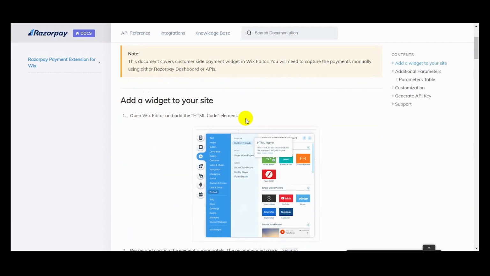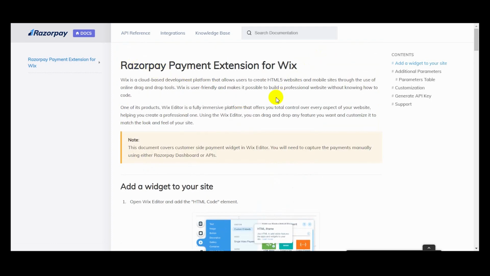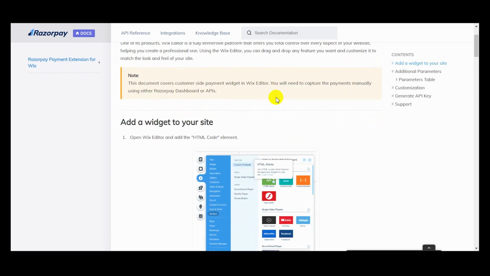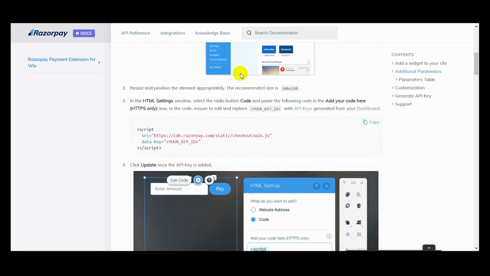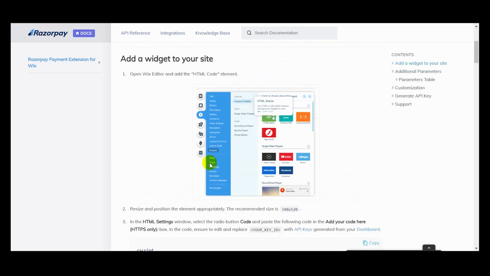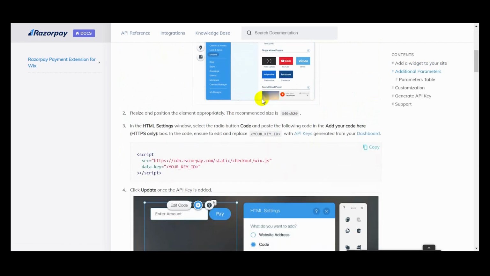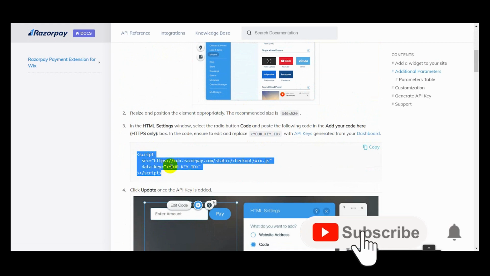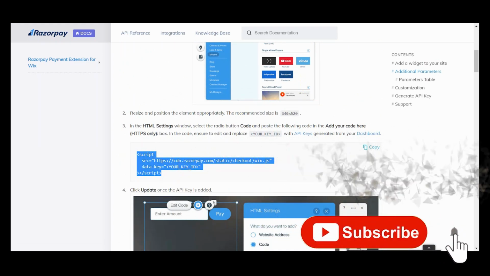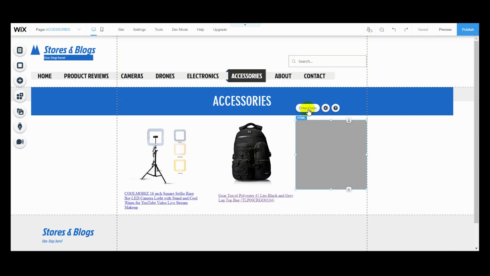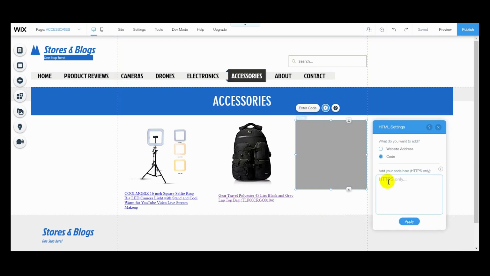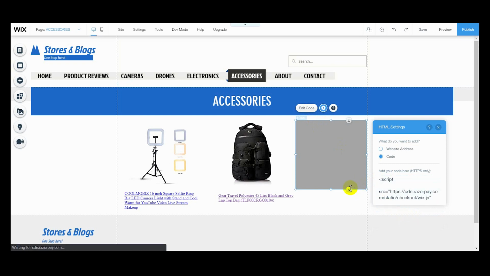When I click that, it gives me clear documentation on how to integrate this. If you follow it, it just says you go under Embed and choose the HTML iframe, which is the same thing I've just done. And further down, this is the simple code that we have to copy and go back to your Wix website, enter code. All you have to do is paste this, and that's it. It's as simple as that.